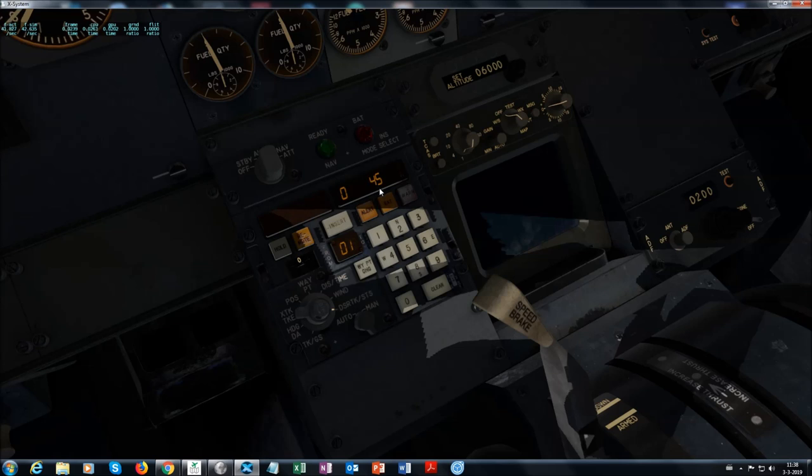Now you see it counts down, and it takes a while for it to count down to zero, but the time it takes to count down is dependent on your position on the globe. On the equator, the alignment will be the fastest, or the alignment time will be the shortest, and the further away from the equator you go, the longer it will take the unit to align itself.